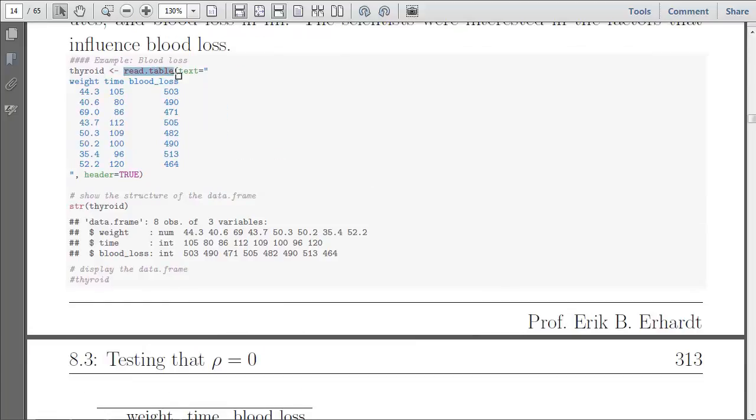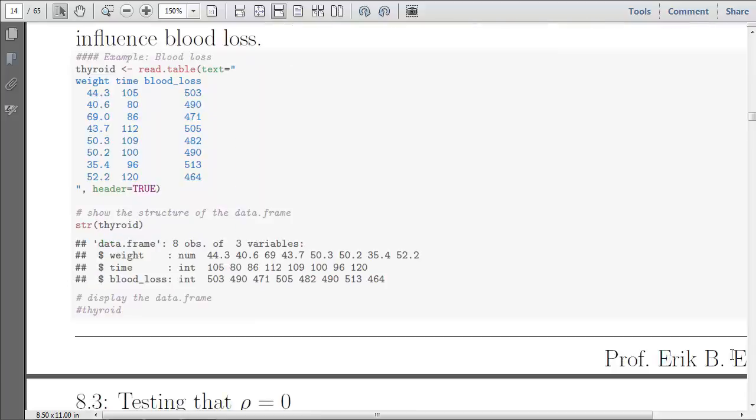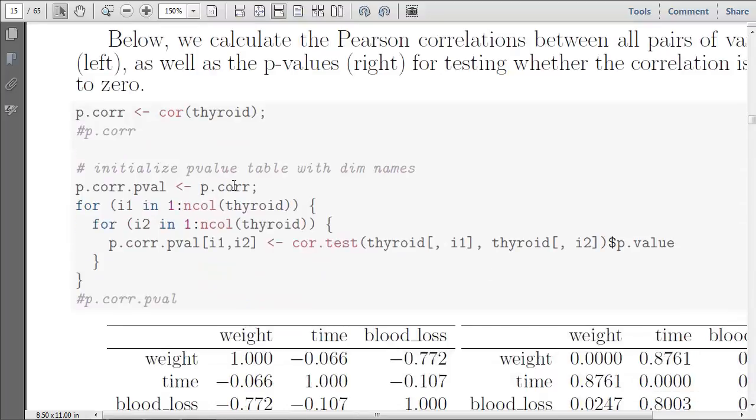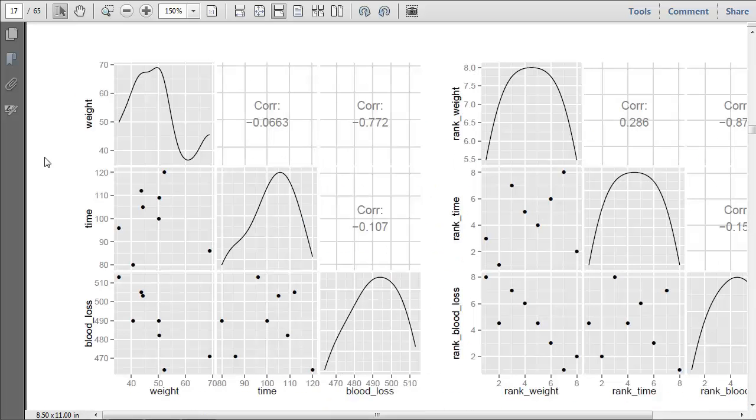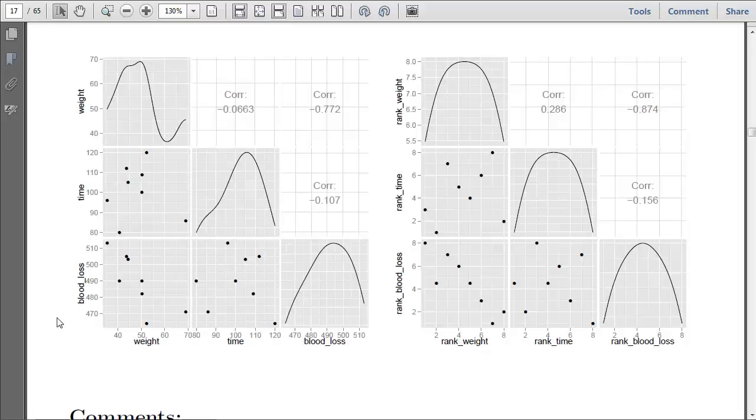I'm going to zoom in on the data at this point. We have the person's weight in kilograms, the time in minutes that the operation lasted, and their blood loss in milliliters of blood. So 500 is half a liter of blood. So we'll read this data in. ReadTable is something I use all the time. You've seen it in previous chapters, where I can include the text of the data set right in the code and output it to a data frame directly, having to specify whether there's a header. So there's a header true. Look at the structure. Everything looks correct for this data structure. We've got eight observations, three variables, and these are the three variable names. So there's the data. I just plotted it out, put it in a table. I'm going to now calculate correlations between these measurements. You know what, let me jump down and look at a plot first. It's much better to look at a plot first.